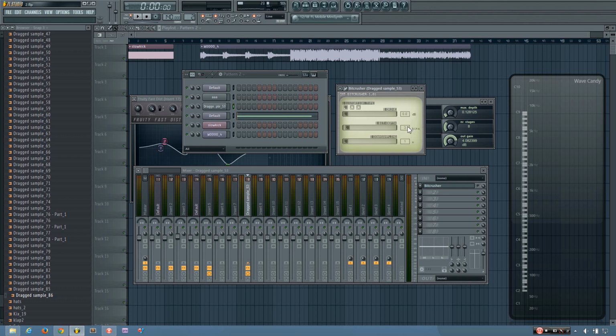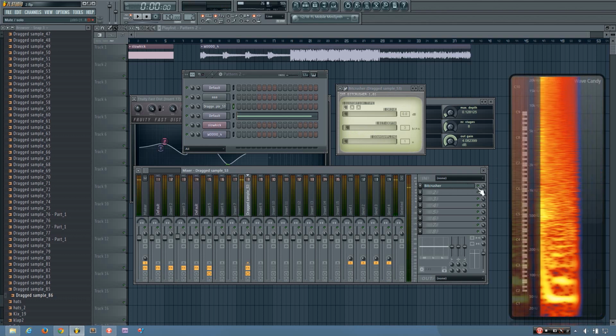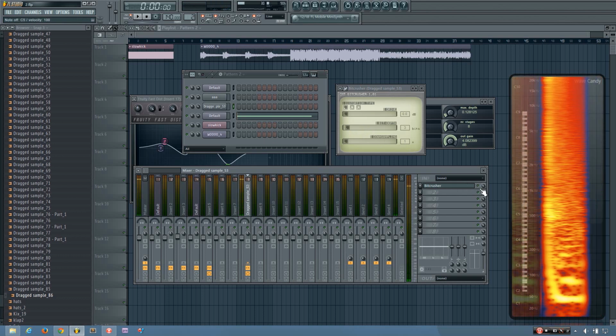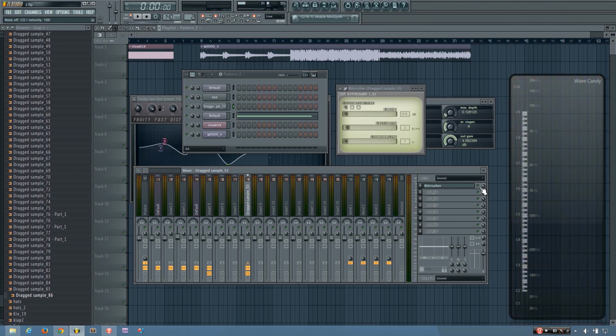The way you can do this is if you lower the bit depth, it'll give you the fuzz. So I'm going to turn on the bit crusher, and you can see I have a pretty low bit depth here. It gives you a lot of fuzz. And you can change the mix level of that if you don't want it to be quite that extreme.